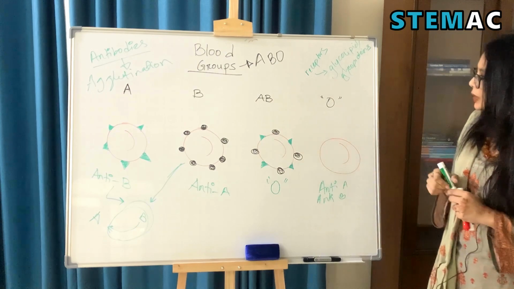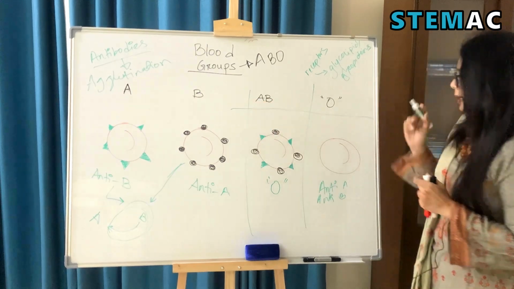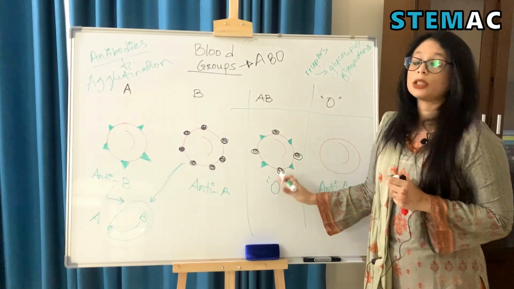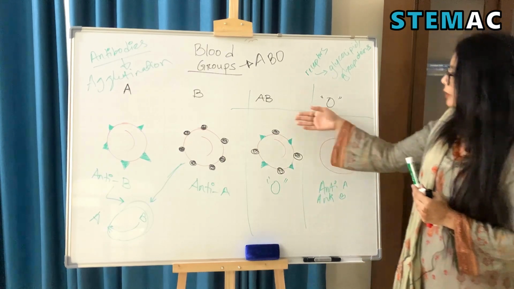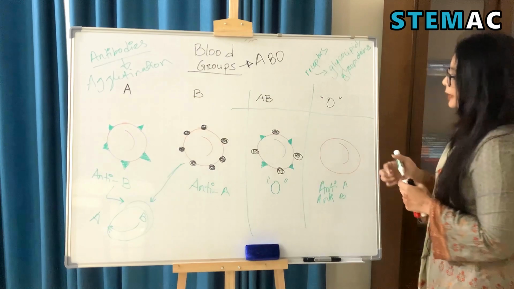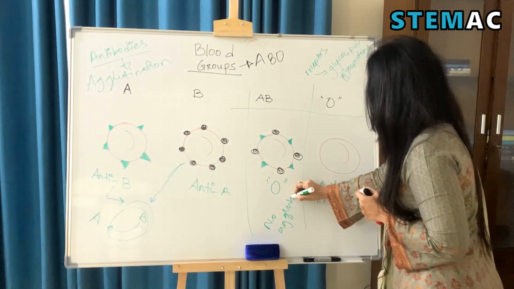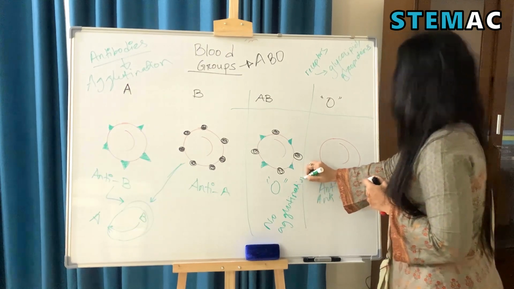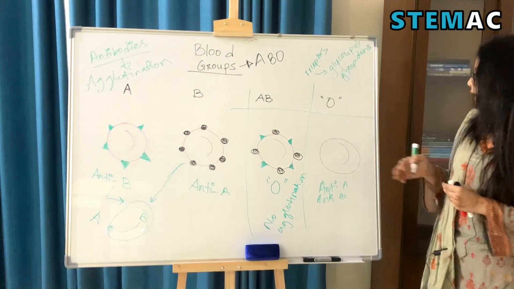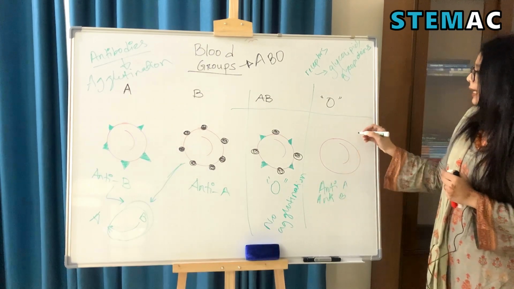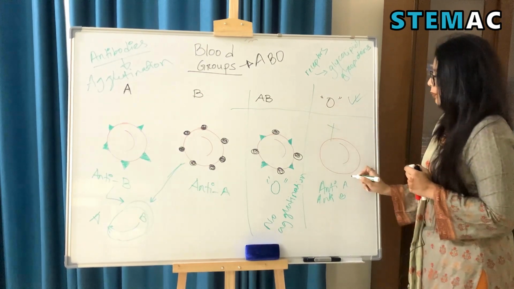So from these we can actually identify which among these are the universal donor and recipient of blood group, because you see from this chart that the blood group AB has no antibody, which makes it obvious that it can receive blood from any group and it will have no agglutination reaction because it doesn't have any antibodies. And likewise, the group O has all the antibodies, so it cannot accept any blood groups other than O because it has both of the antibodies.